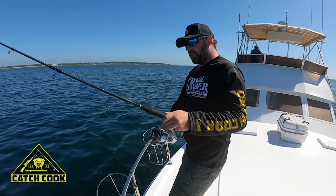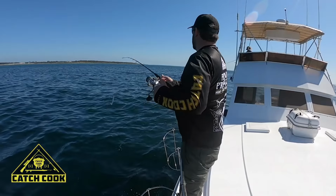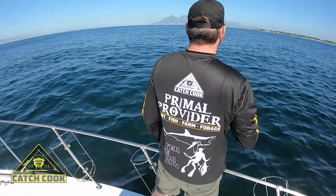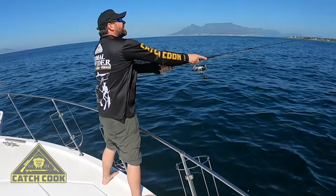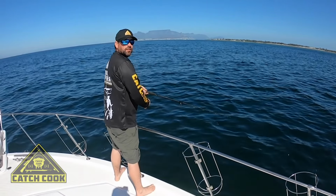Big ones as well, bro, nice size fish. So if we can get one. Okay, that was a nice class fish, Marius. That 5-6 kilo fish. Now I saw them swim under the bow as we approached. Just like that, they are gone. Fuck, if we'd had a spear gun, I could have shot the thing.